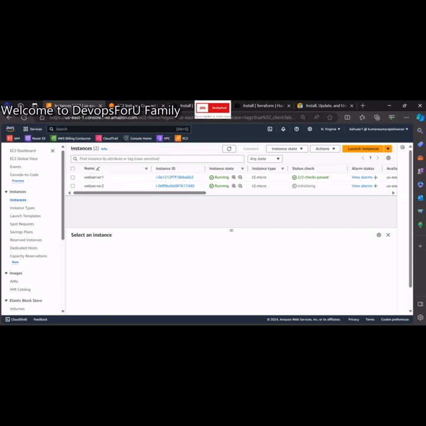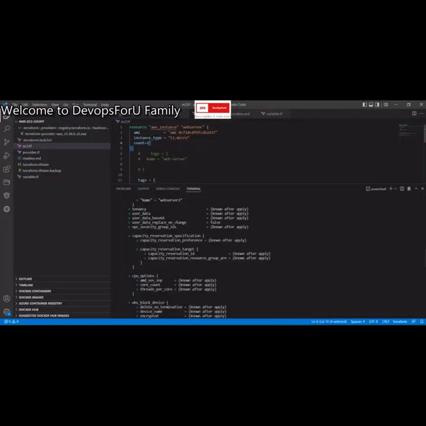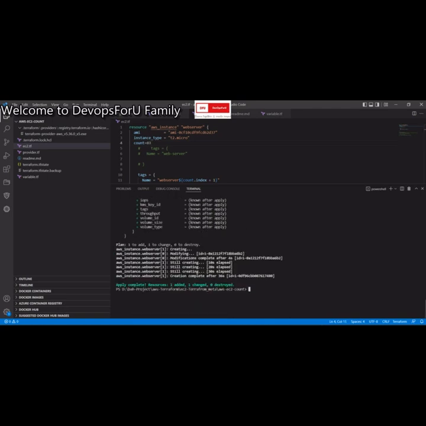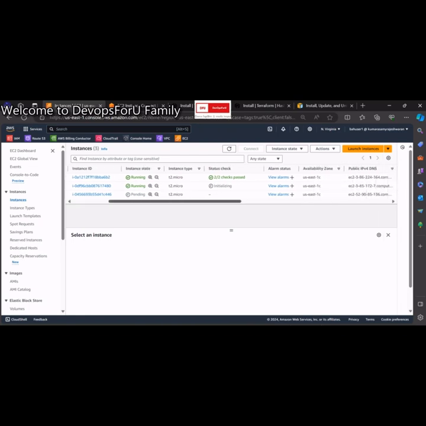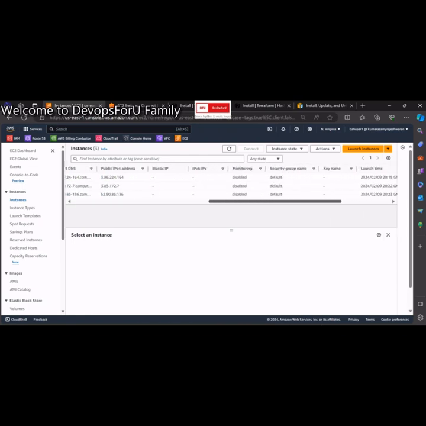And for you, I want to create one more instance. What I have to do, I have to come here 03, this is just for one, and I'm going to apply one more thing so that the third server will be created with the name web server 3. You see, this is the power of automation using Terraform. Okay, so now the third server is getting created. It's getting deployed.